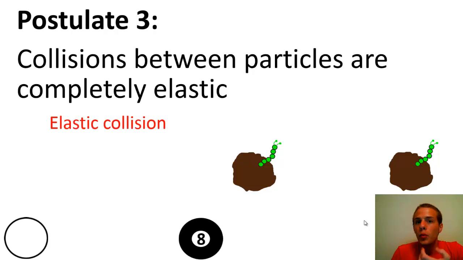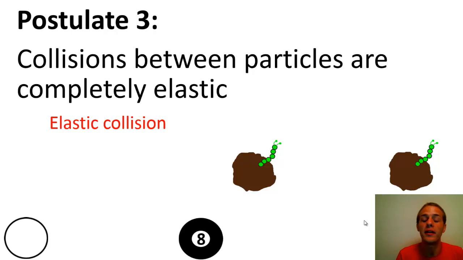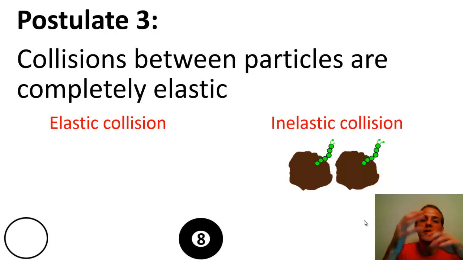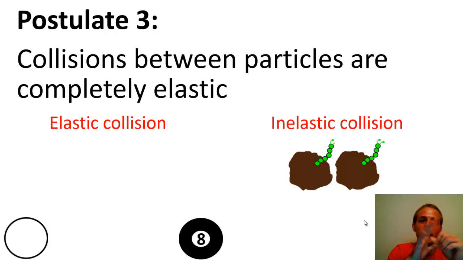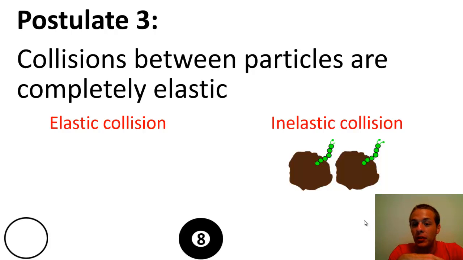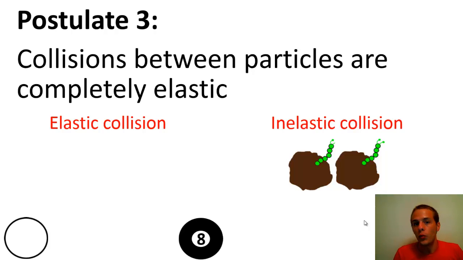On the other hand, what if I had two lumps of mud? If I collided two lumps of mud with one another, that would result in what we call an inelastic collision. When those mud balls slam into one another, they're going to kind of warp around one another, and when they scrape into one another, that's going to cause friction, which releases some heat. So these two mud balls actually lose some of their kinetic energy in the form of heat after the collision. To recap: an elastic collision, like the billiard balls, is when the kinetic energy is the same before and after. An inelastic collision, like with the two mud balls, is one in which the kinetic energy is different before the collision than it is after.